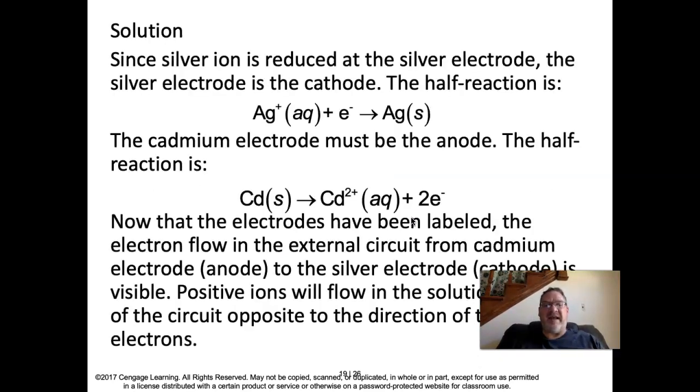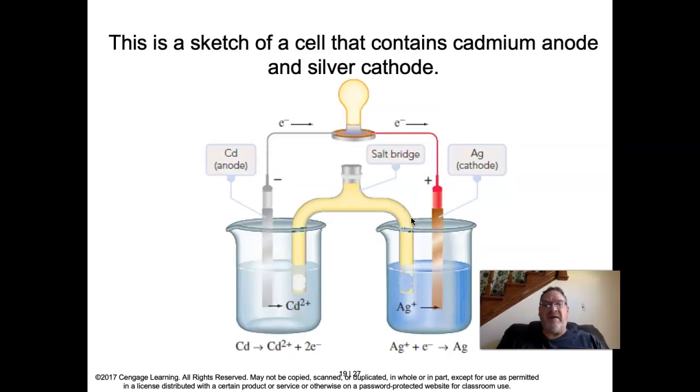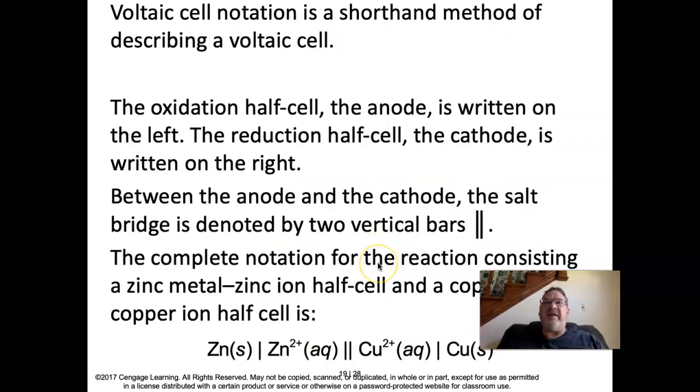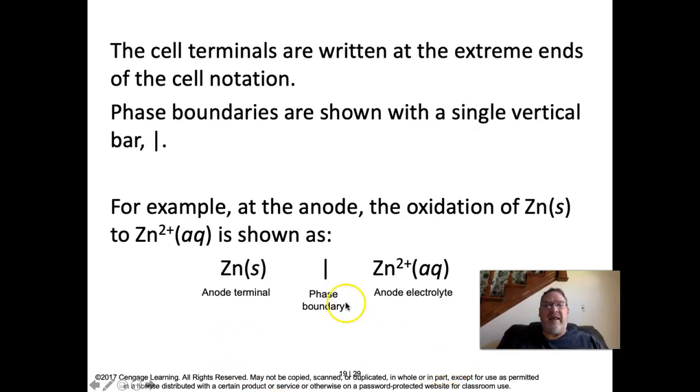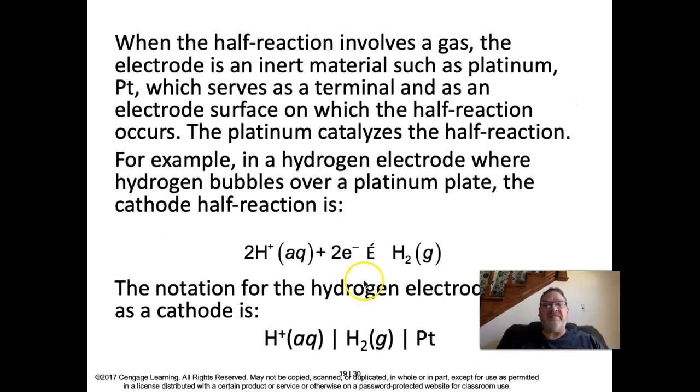And again, this is just an example that we put through with this. Okay, there is a shorthand notation for voltaic cells, and what's really easy with this notation down here is that your anode is always on the left, your cathode is always on the right, and then you've got the double lines in between. So again, anode, that's our oxidation, cathode, that's our reduction. And essentially they're written out as the oxidation and the reduction reactions themselves.